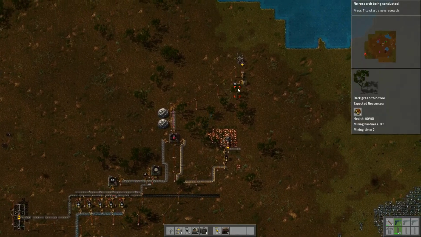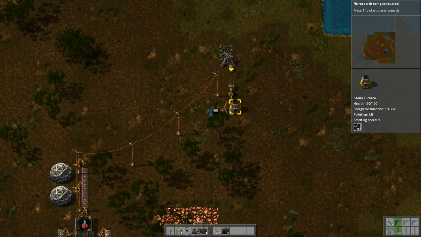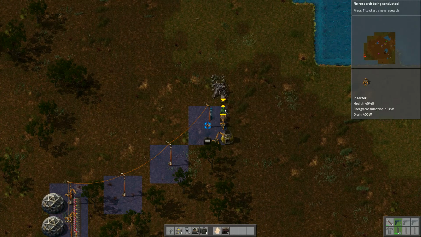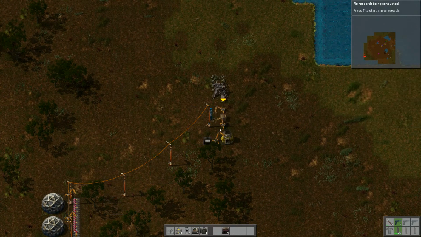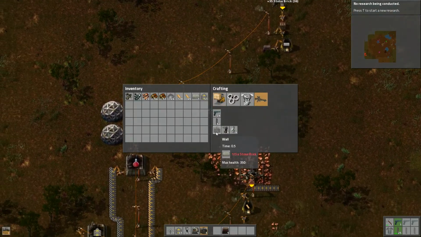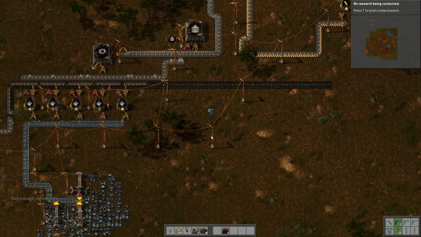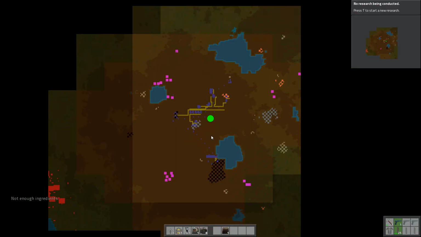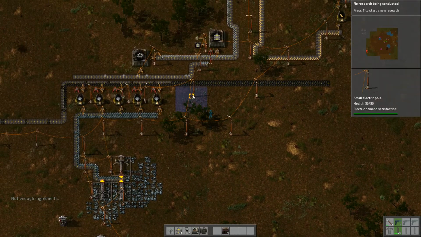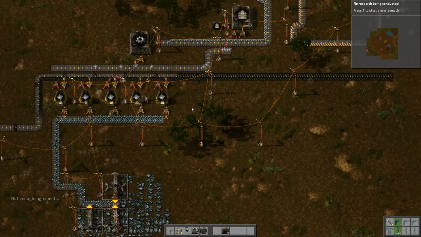Let's go check out our stone brick production here. Do we have coal? No, we ran out of coal. No, we ran out of stone. Why did we run out? Oh, right, I removed that. That's true, I forgot about that. But we do have 35 stone brick here, which is enough to create a few walls. Just going to check the pollution. Still good. And electric satisfaction. We are coming close, sort of, to our cap.